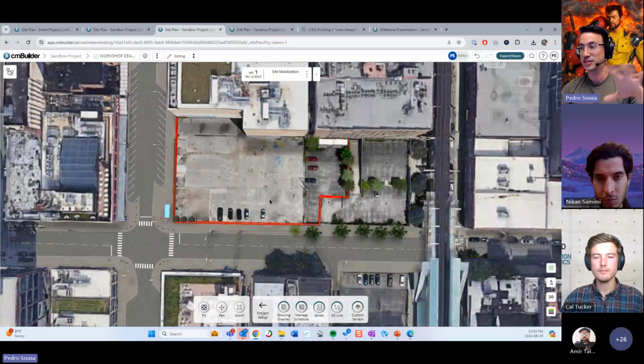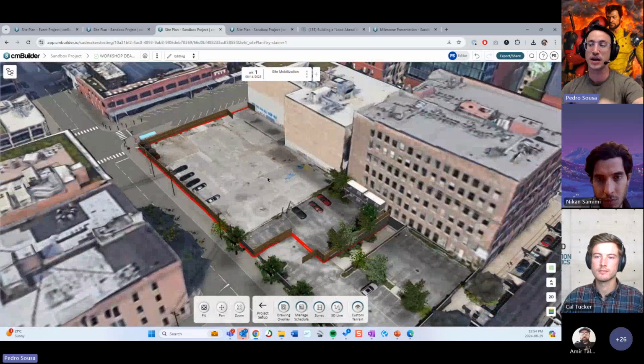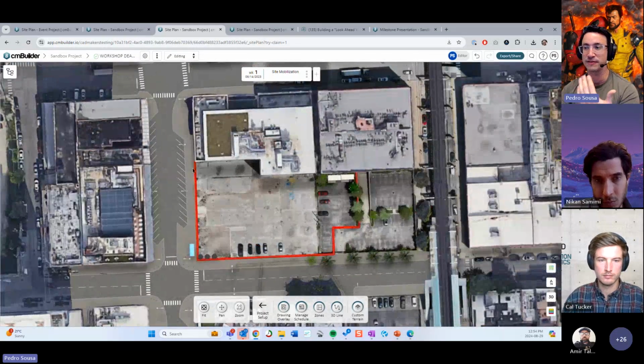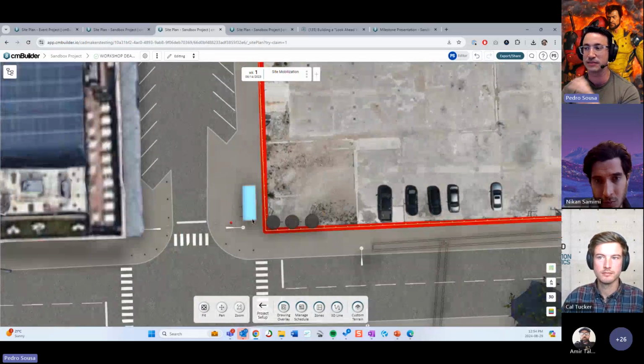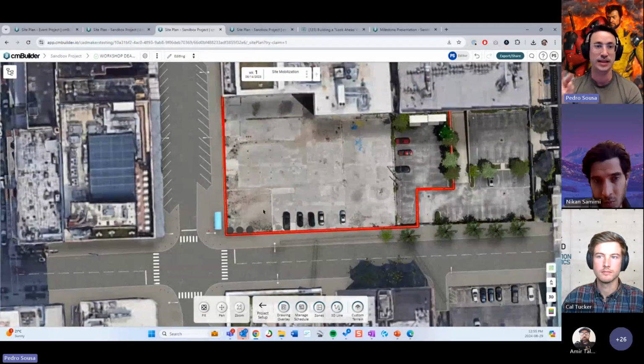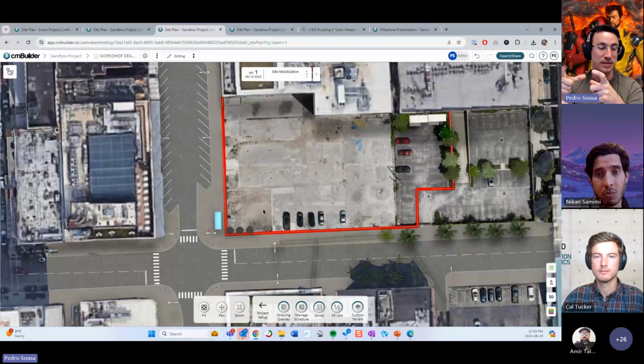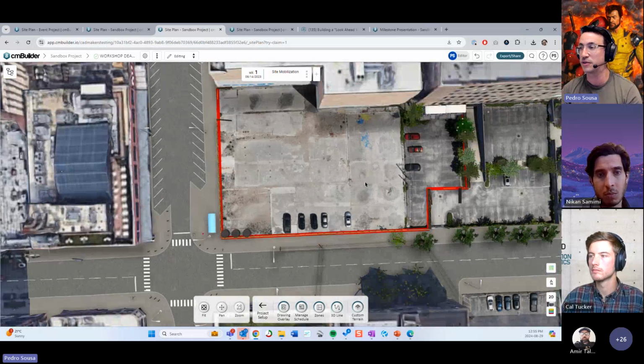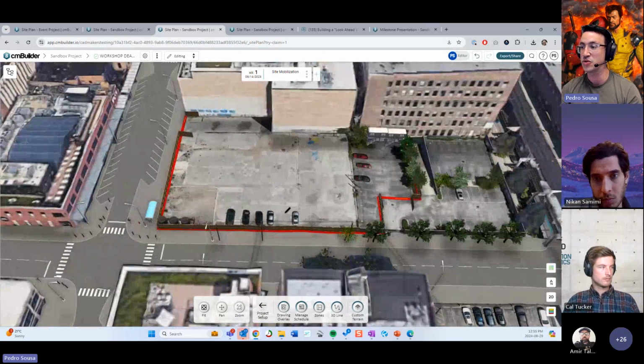And again, just talking about updates, we have an update coming, probably more midterm, where whenever you activate your 2D view, the elements that you need to identify from far away, like fences, fire hydrants, and a bunch of others, you'll be able to toggle to see them in the 2D view, where fences will become lines, fire hydrants will become a symbol, and things like that. So you're going to be able to identify elements better in the 2D view. And the same way, you can use zones to do that.